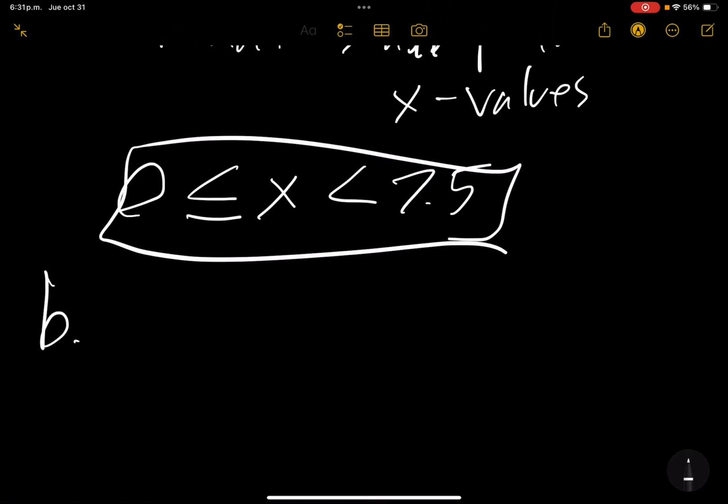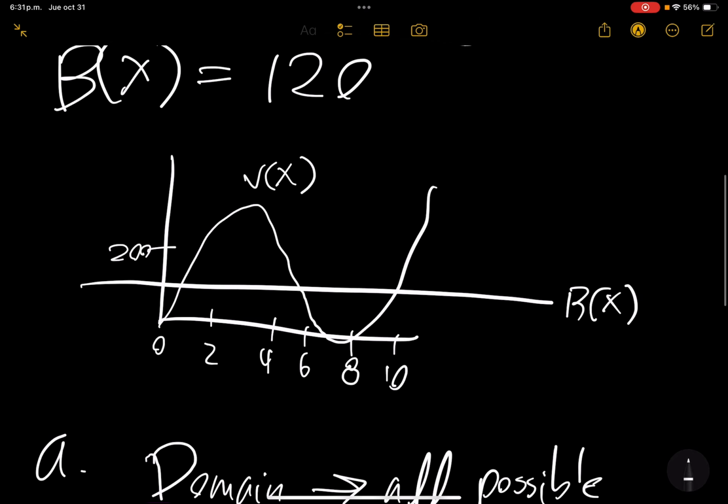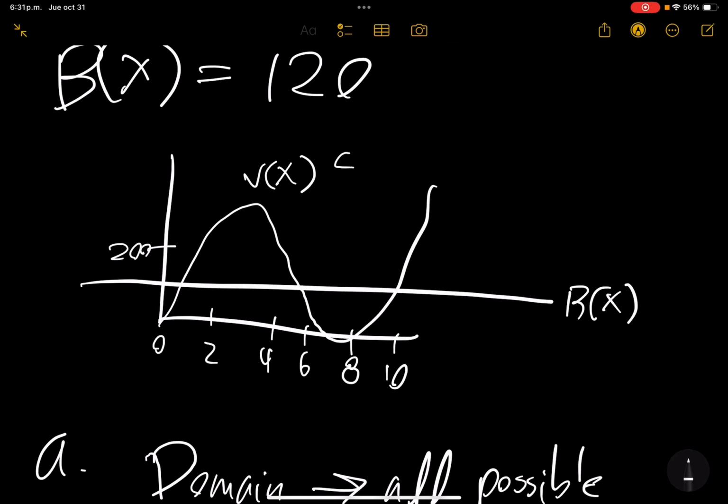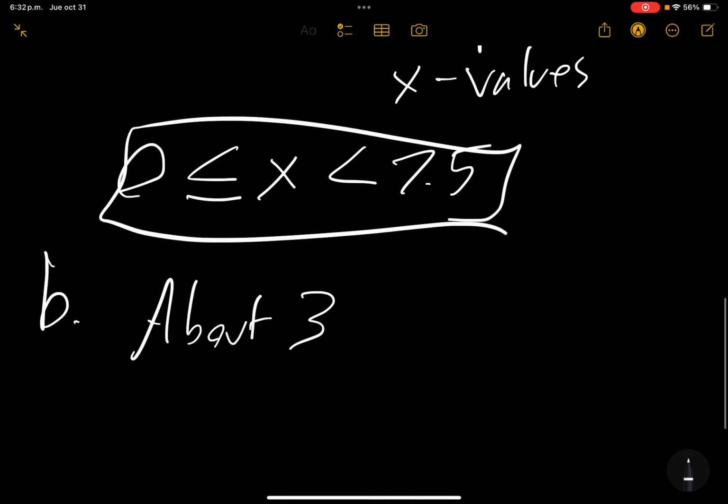Approximately which value of x will give him a box with the greatest volume? So remember, we have this graph here. This is the volume. It told us that. So we just got to look, where is that number the biggest? And it's a little trick because we already said that 7.5, which is right about here, is where this stops making sense. So you can't select anything to the right of this. Instead, we go, all right, that's where it probably looks the tallest, and that's about 3. That's it. About 3.